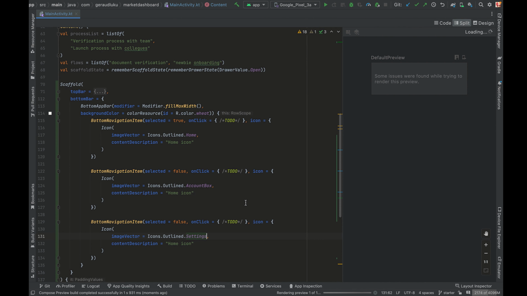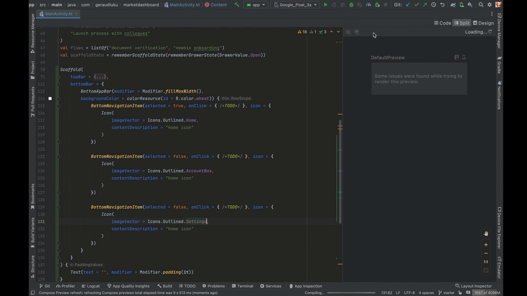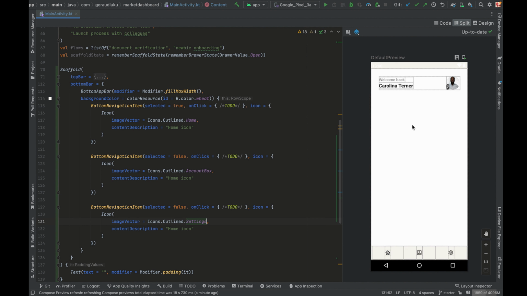Cool. Let's have a preview of this. I don't know why my IDE keeps tripping. I don't have a live view of my code, and I need to rebuild all the time to see changes. So I don't know if this is a problem with LGL, since I updated it, I'll be having this issue. So we finally finished building, and we can see it. And this is our bottom navigation view.